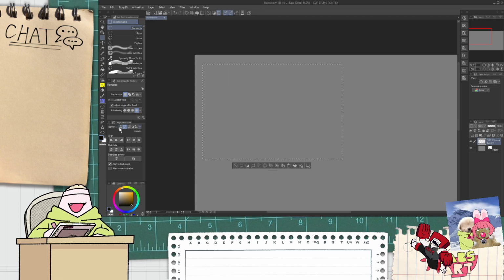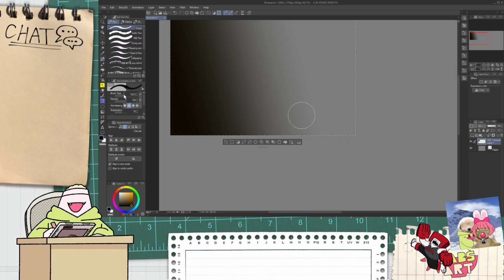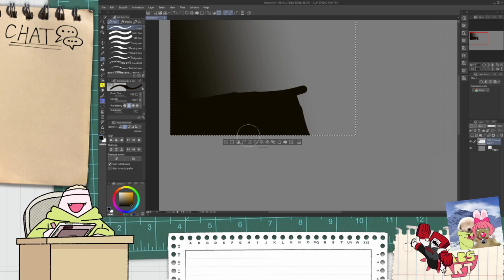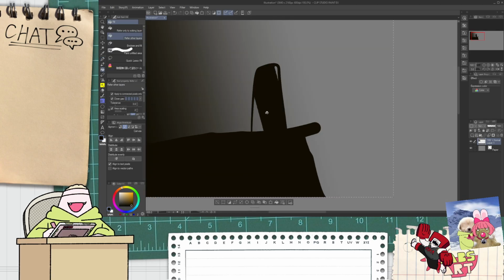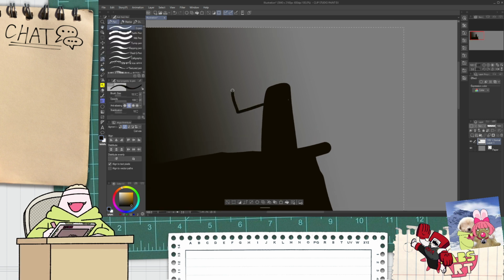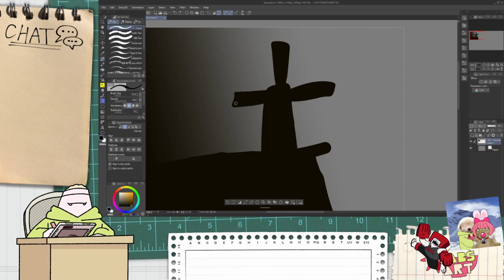So let's do this. We'll add a gradient here with, I'd say about this much. And what we'll also do is increase the brush size so we can have a nice cliff for our windmill to rest on. And then we will just slowly construct our windmill. So the windmill principle is this idea that, let's say we have the windmill here, right? It looks like it's missing a vein, but that's because it's blending into the bottom here, right?